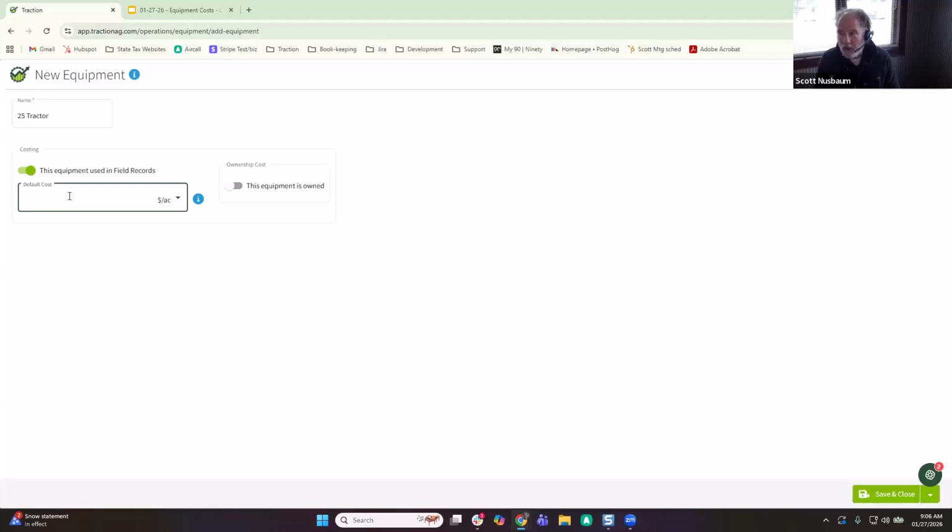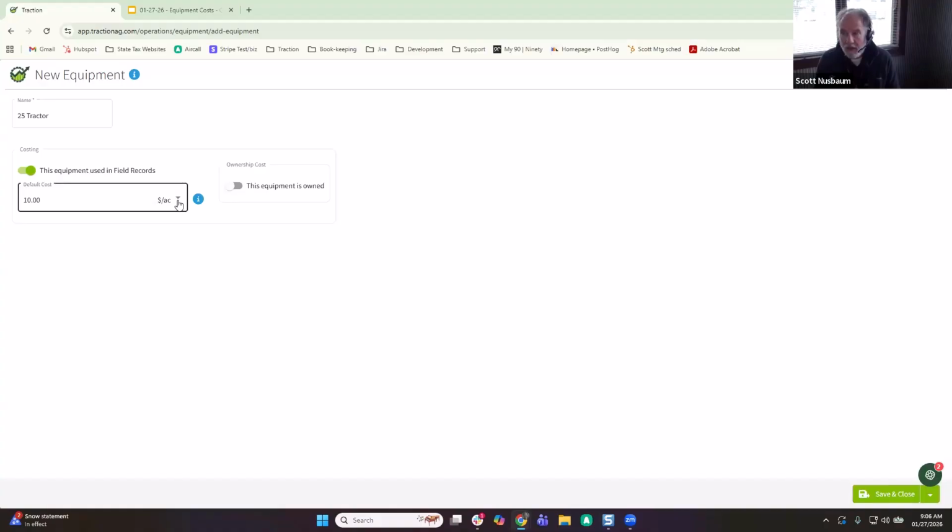This default cost can be used as a starting cost, and we'll use this as a reference point. A lot of times what I think about on this default cost is, if I know some university standard average costs, things like that, I could put that cost in. So I'm just going to plug in a random number, 10 bucks, and then I can have that either per acre or per hour. If you're tracking hours worked on equipment, I want to set this to hours. If you're not going to track hours, probably acres are the easiest thing.